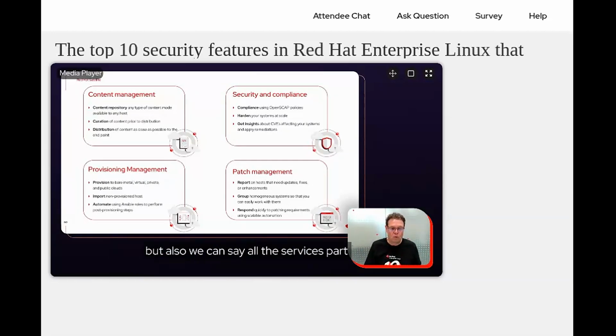But also we can say all the servers part of the development environment, all the servers part of our manufacturing ERP systems. And this way we can manage them very easily and quickly, making sure that certain systems are getting updated at the right times where others may want to do some testing and so forth, and getting those patches and updates out to the systems as quickly as possible as your security office demands from you.